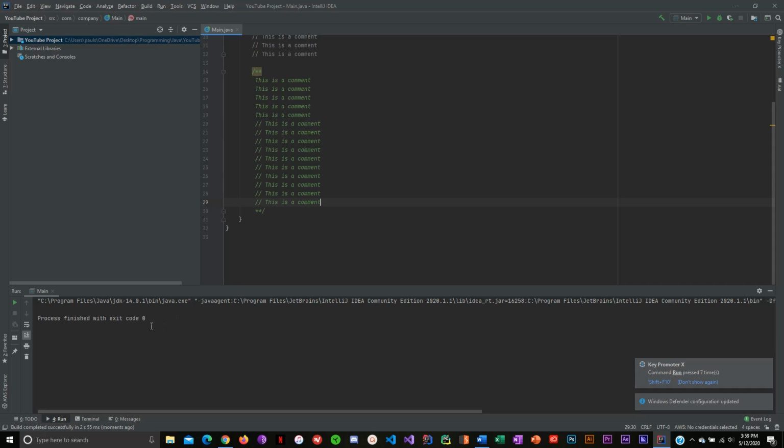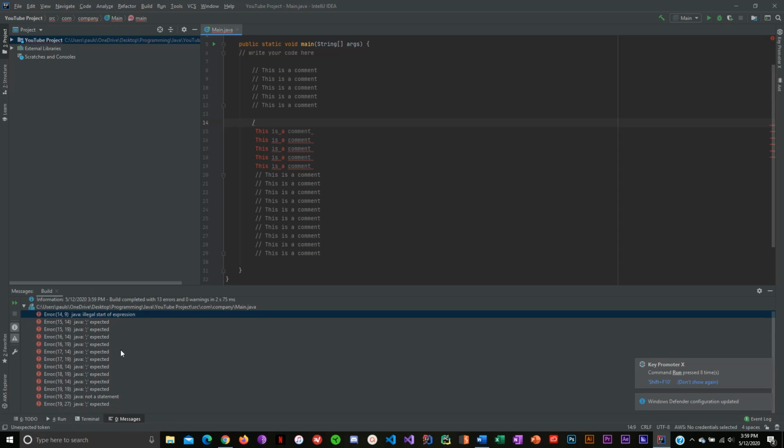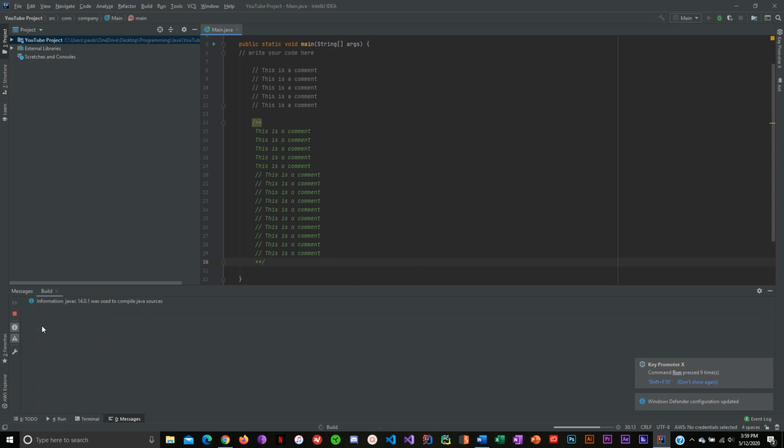And once we run it again, nothing will compile because this is a multi-line comment. And it is important to remember though that if we take even 1 asterisk away, this will throw off our code, and this is no longer a multi-line comment, and the compiler will be very confused. For instance, this no longer is a comment, and if we ran this, we would get a whole bunch of exceptions, and everything is wrong here. So when we use a multi-line comment, this is completely ignored, and when we run it, just like last time, we get nothing here.